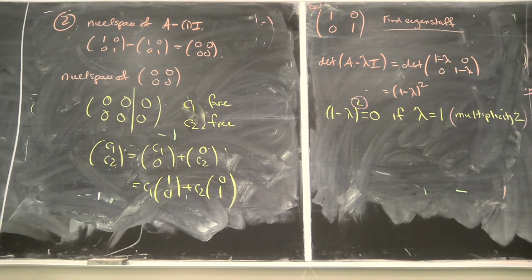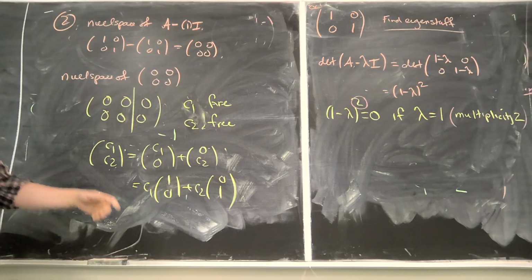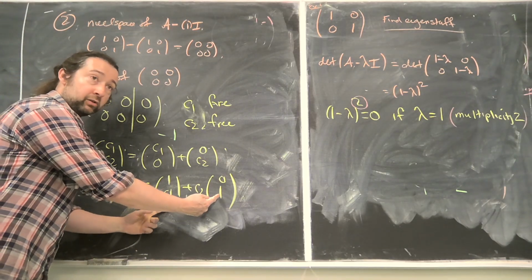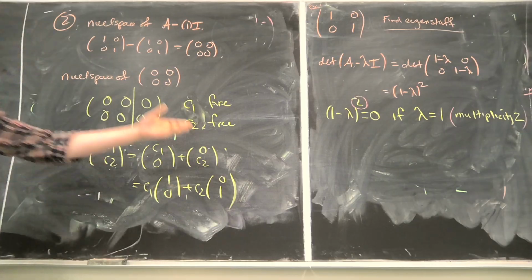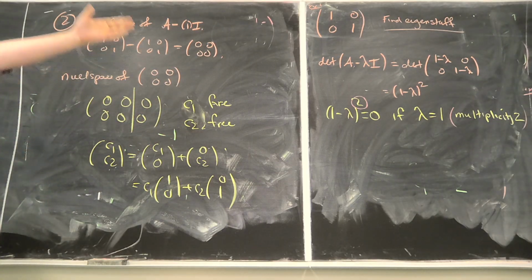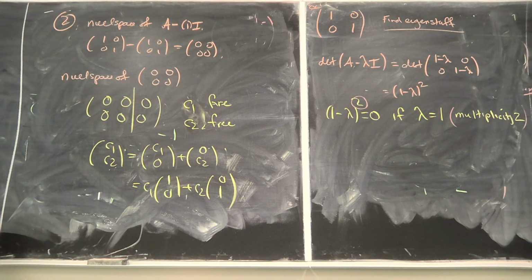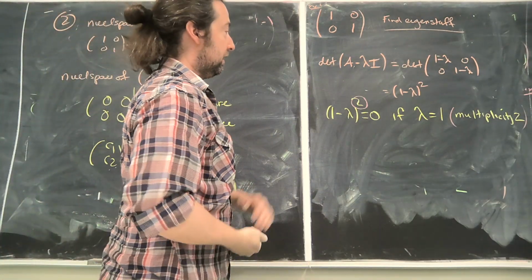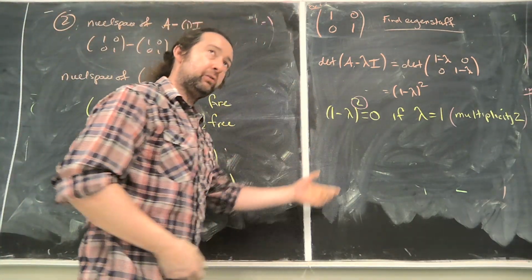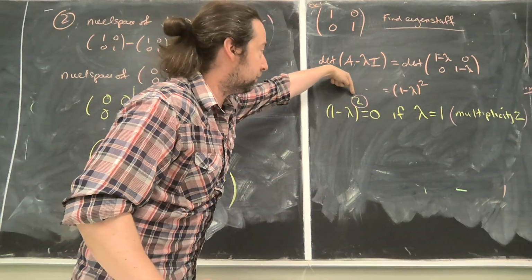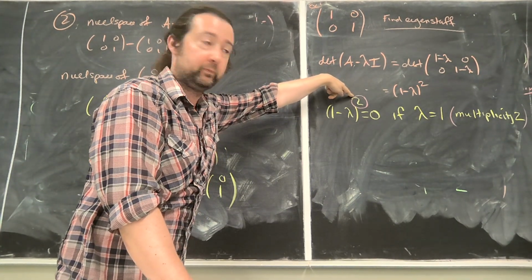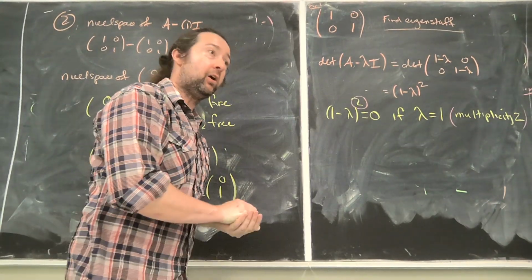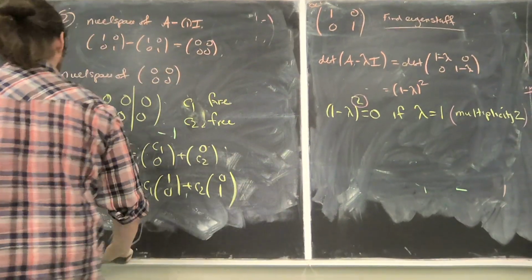So generally what could happen is you could have a matrix where there could be more than one eigenvector associated with an eigenvalue. Linearly independent eigenvectors. So that's one possibility. I mean, this is a really stupid example because it was the identity matrix. Now let me show you a worse one. So generally what happens here is the number of vectors that will be associated with an eigenvalue has to do with the power that shows up in the factored form of the characteristic polynomial. But it doesn't have to be all of them. So let me see if I can show you what I mean by that.